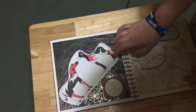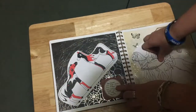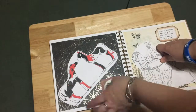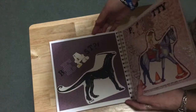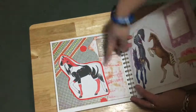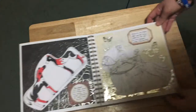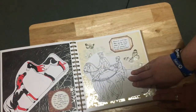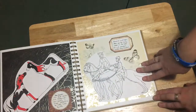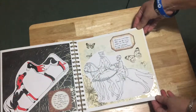Once again, one of this amazing piece of Halloween paper and one of those little gorgeous tags detailing the twins, because this is that lady there and her brother, her twin brother. That's those two. Again, really simple. This one is just black and white because I never finished this picture. Just backed it out on a piece of paper with one of the tags.